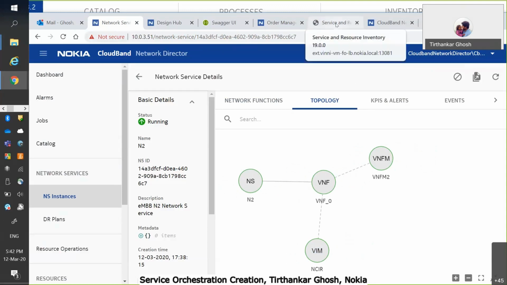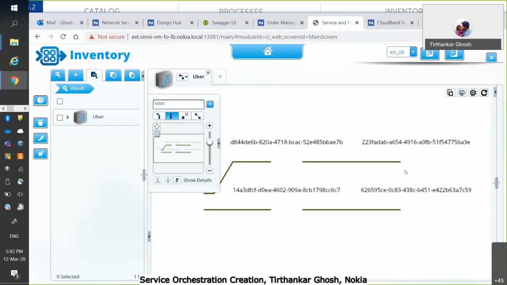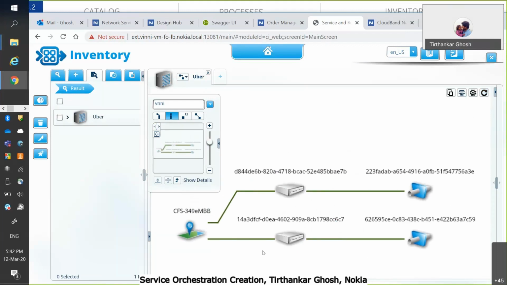And then if we move on to the end-to-end orchestrator's service orchestrator's inventory, and remember this is the tree half drawn part, now it should be fully drawn, right? So yeah. Okay, so this is the end-to-end slice, as you can see. These are the network services. This is 1 and this is 2, and each of these network services is running 1 VNF each.